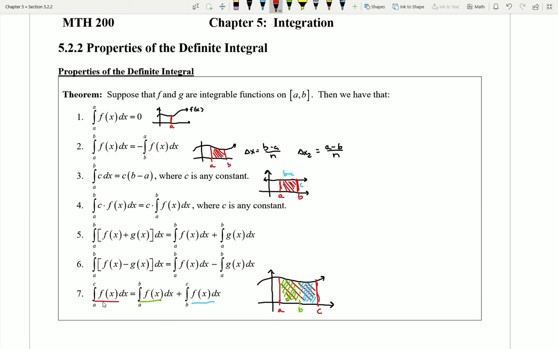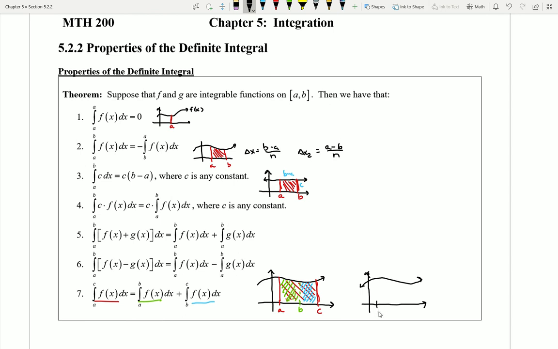So what this is really allowing us to say is that if I'm making a trip from A over to C, adding up all the area along the way, you can always take a pit stop anywhere along the route, right? You could just decide, oh, gotta go all the way from A to C, how about I just stop after a little bit and I'll just add those two pieces together. The interesting thing about this property, though, is that it doesn't actually say anything about where B is located in relationship to A and C.